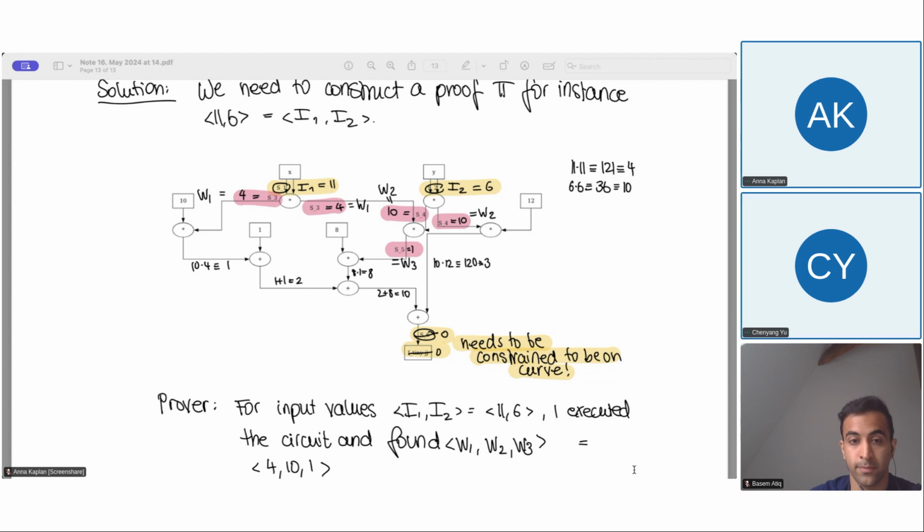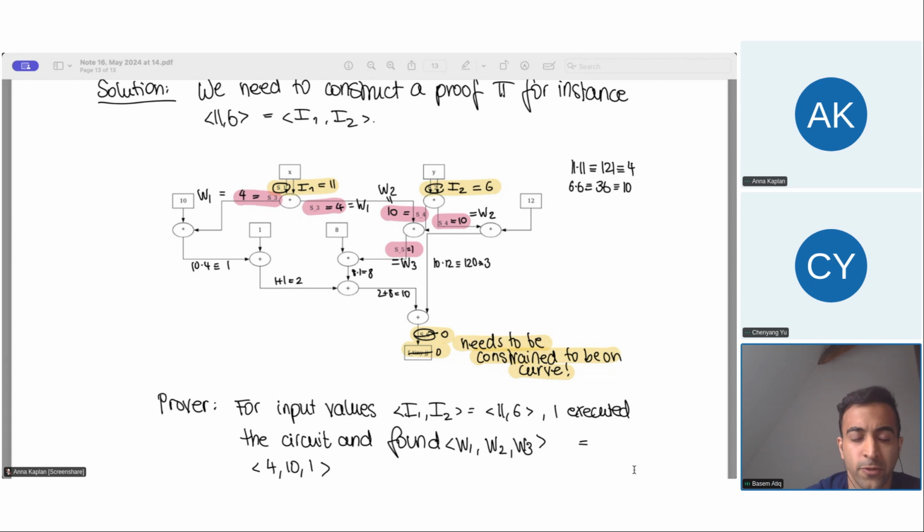Okay, gotcha. Just to follow up on the same example, in my notes for witness 3, I had it labeled as the edge, which is equal to 8. So 8 times 1 is equal to 8. I'm not sure if that's the same or not. At least in the book, W3 was labeled as that one.